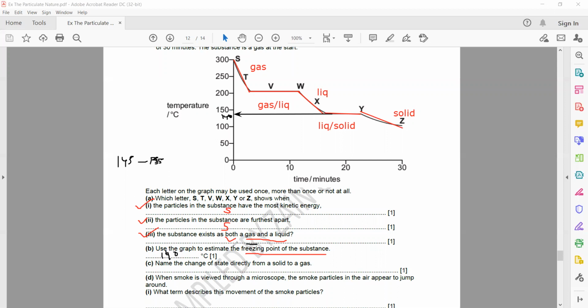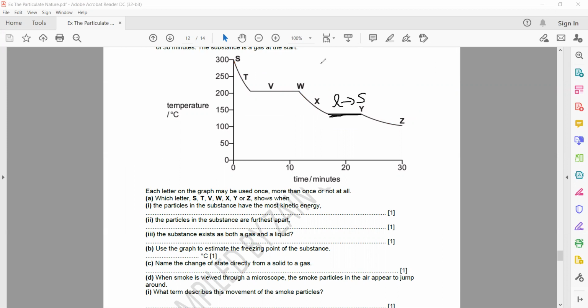Because they are asking for the freezing point, the term freezing point means when a liquid starts to change into solid. In this region you had all liquid, but when you draw a line, this horizontal part is where a liquid is starting to turn into solid. When I draw a horizontal line, that horizontal line does not match with 150, it is below 150. That's why I'm not writing 150, it's less than 150. So any answer less than 150 is acceptable here.